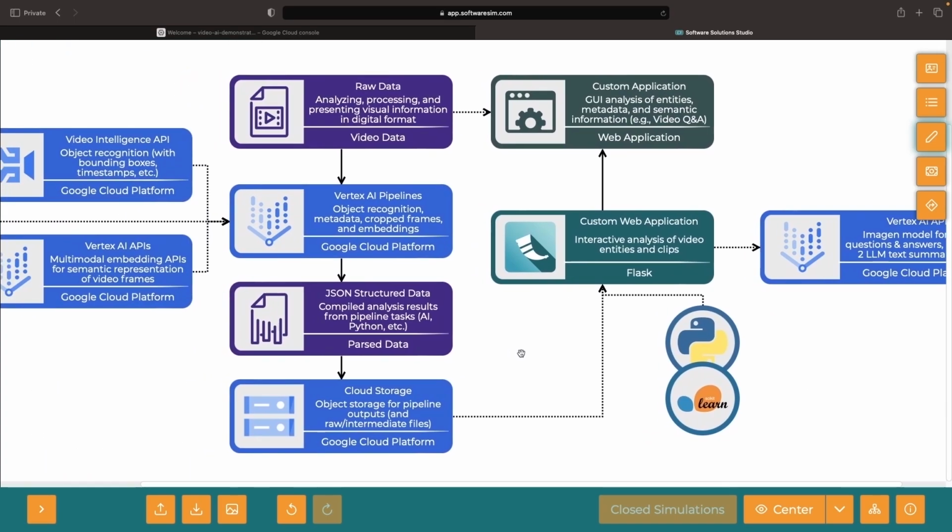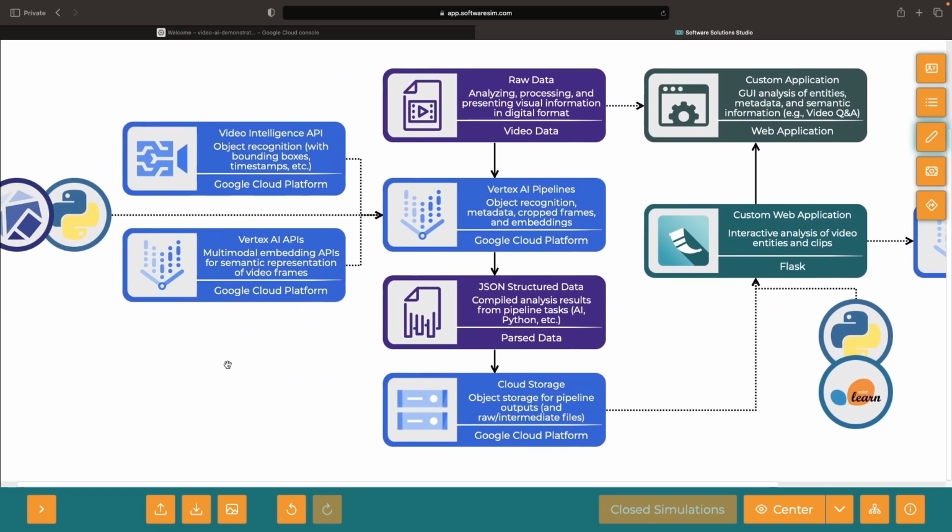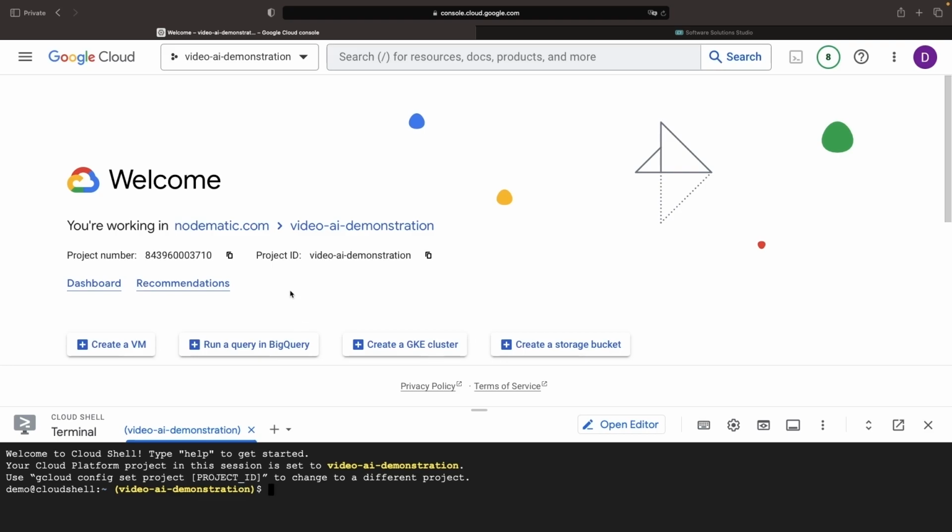So we have an exciting amount of work ahead. I believe you'll find this approach to be relatively low code, simple to set up, and yet easily adaptable to a wide variety of use cases. We'll provide the diagram file along with the demonstration code in the description of this video. Now let's get started with our project.